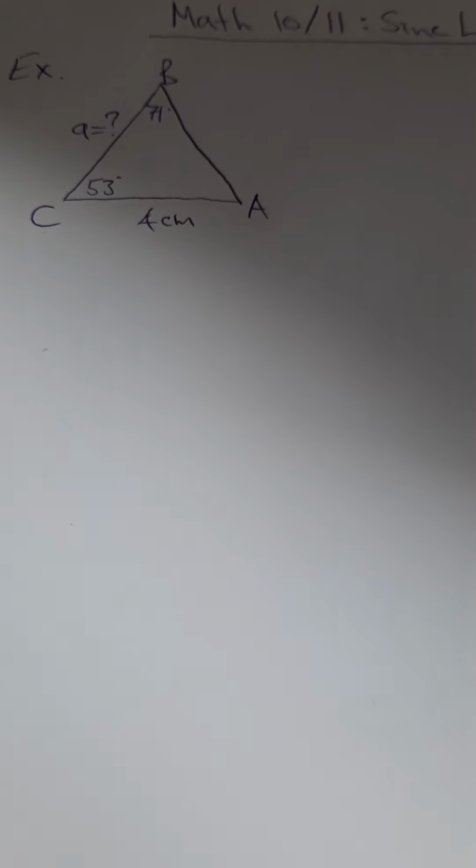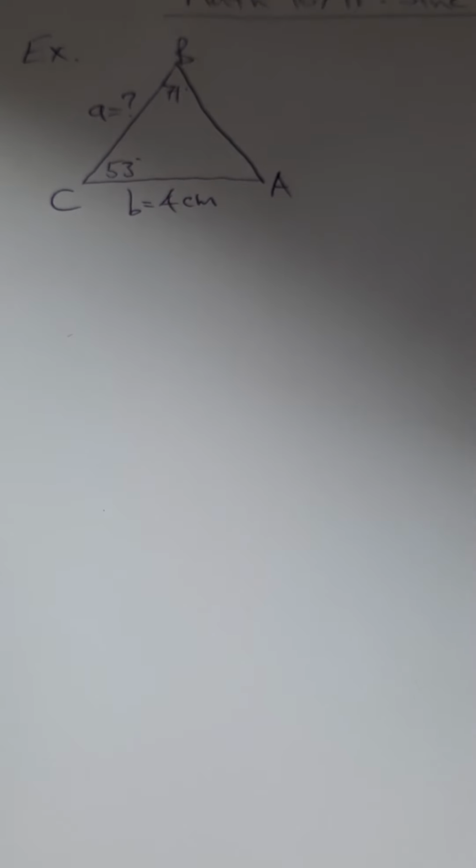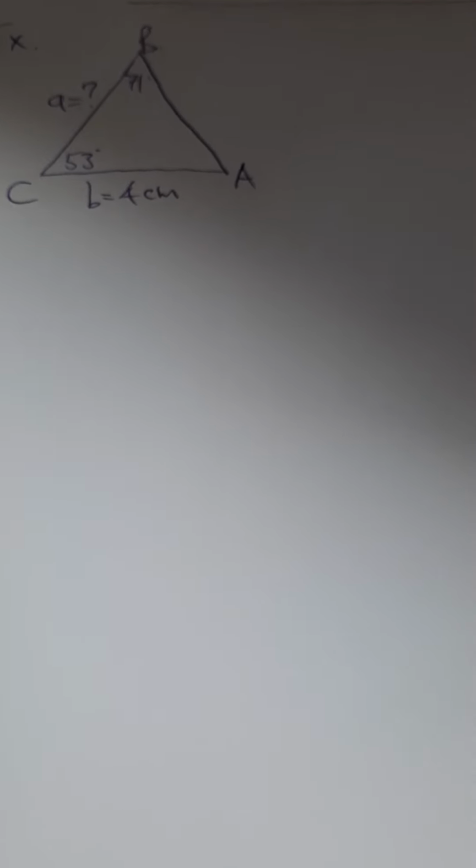Okay, so again, remember to label this. If this is angle A or angle B, right across from there is going to be side B. Okay, this is the sine law. I'm going to write out the formula. However, because we're just using some ratios, it's all right if you don't actually want to write the formula out before you substitute your values inside.